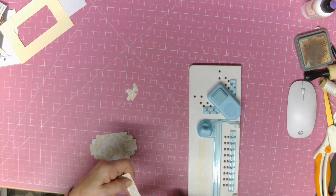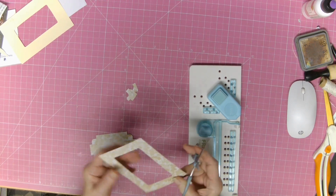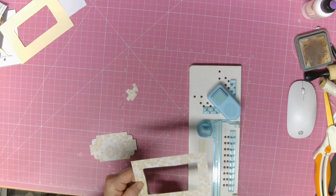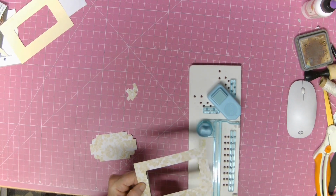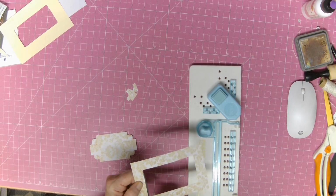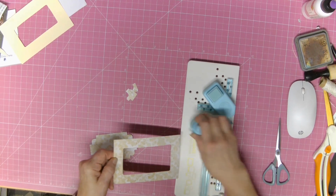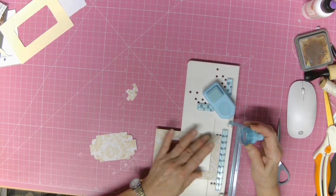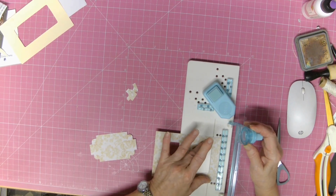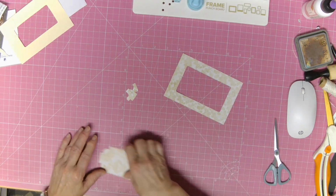Now I'm thinking I get these little notch things here from where I cut out the frame, cut around the frame. Just a minute, by the time I ink it, no one's going to be any the wiser. I think that little inconsistency is happening because it's moving a little bit off here. So that's just pushing it in. We have to hold it in. And I think if you get a little bit wobbly while you're hanging on to it, that's what happens.